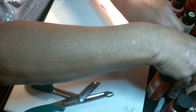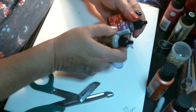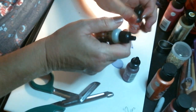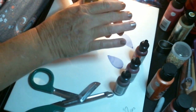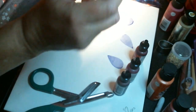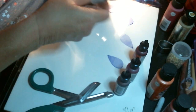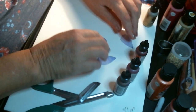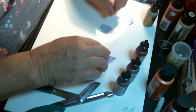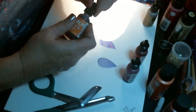Then all I did is I took alcohol inks, and I have Wild Plum, Poppy Field, Sunset Orange, and Gold. And the gold you really have to shake to make sure that you've got all the sediment and stuff. So then just line them up whichever way you want. There's no right or wrong. And start with whatever color you would like.